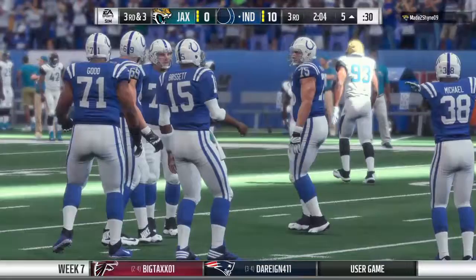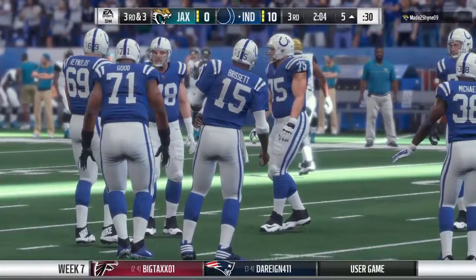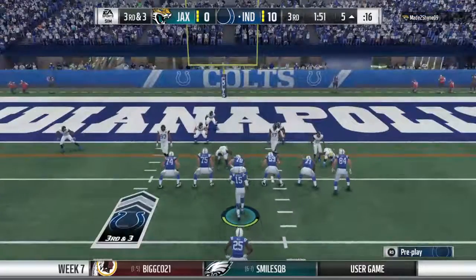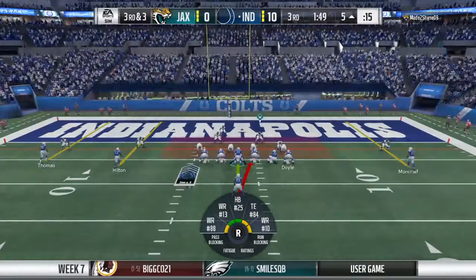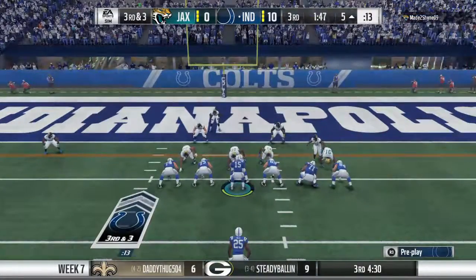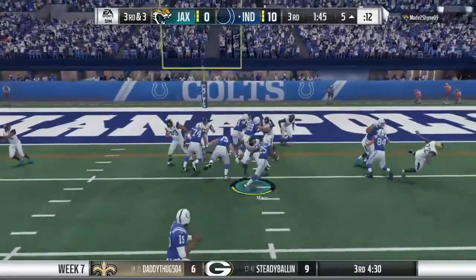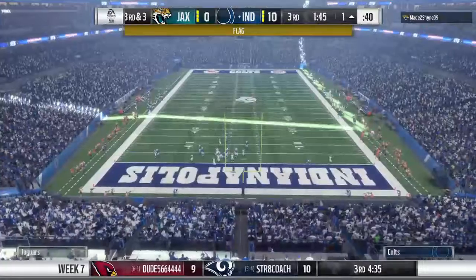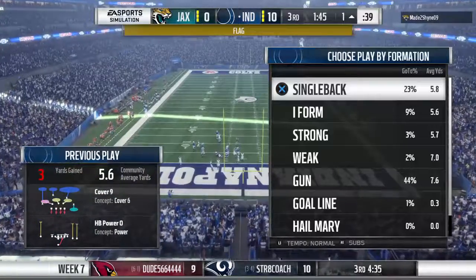Around the NFL, they've gone to the 3rd in Cleveland. And that is now a 2-touchdown lead for the Browns in that game. Remember to keep an eye on the ticker, of course, at the bottom of your screen for updates on that game and others around the NFL. On third down, it's Mack. And he will push his way forward down to about the 3-yard line.